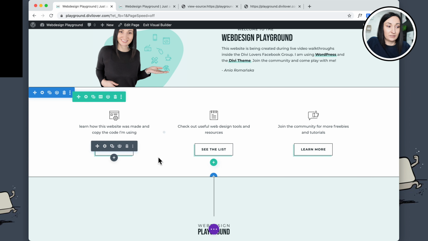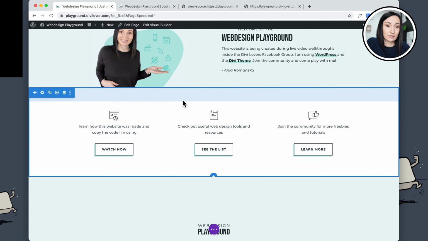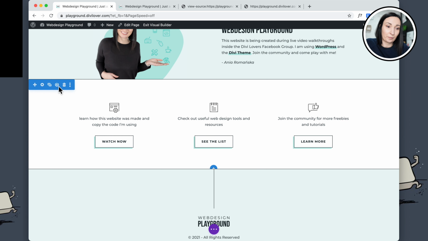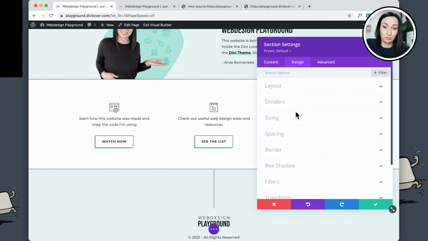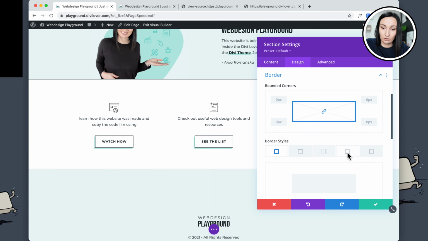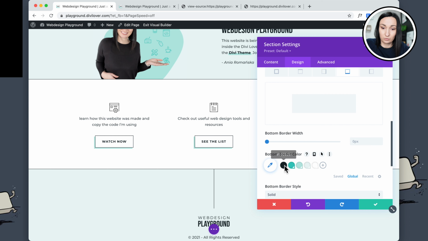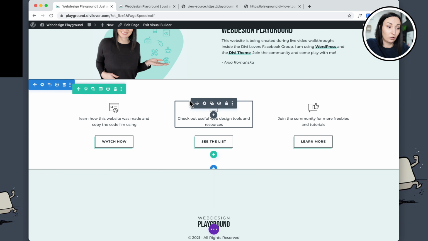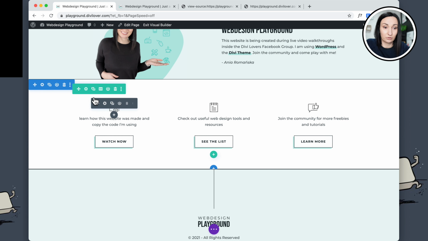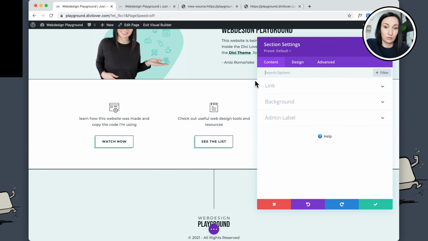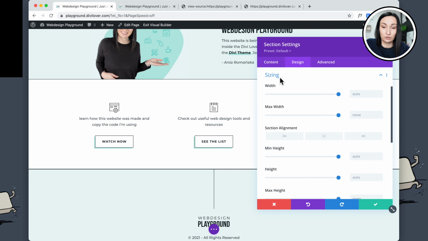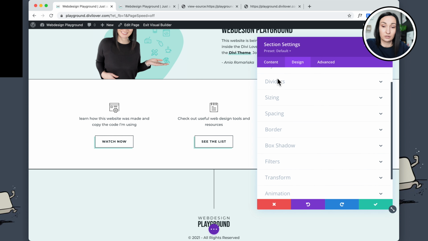Now I do want these lines here, so just to quickly show you, let's try adding it's similar to what we did on the single post layout with the blurb modules, but here our section needs a bottom border, but also the middle column should use the right and left border, but this section has to, we don't want any padding here, so the border reaches the top and bottom.